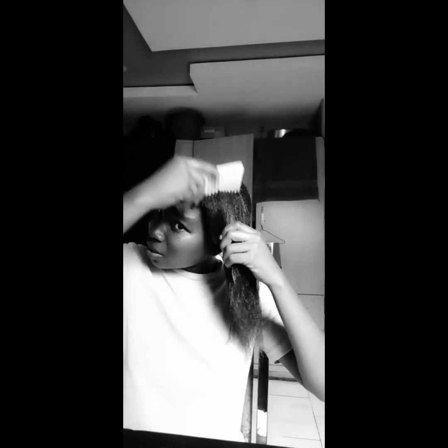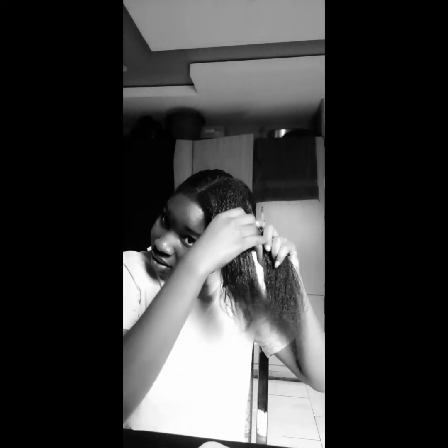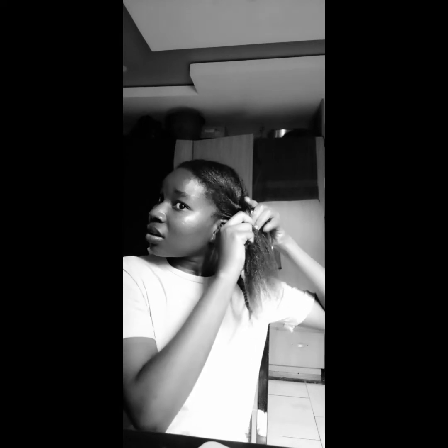You can use coconut oil, argan oil — I actually mixed argan oil into my Kantu jojoba oil — castor oil, tea tree oil. Just make sure your hair is oiled. It lubricates your strands. It's like putting oil on the hinge of a door — it makes the door work more smoothly. That's exactly how putting oil on your hair is. When there's oil on your hair, there's no friction — everything is smooth. That's the importance of making sure your hair is moist and oiled.